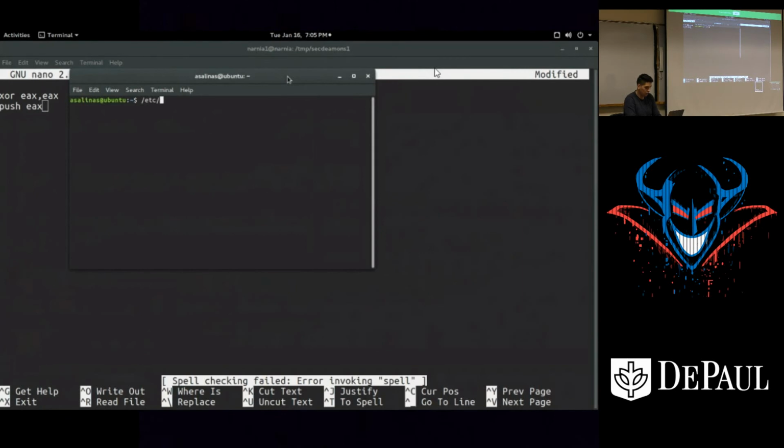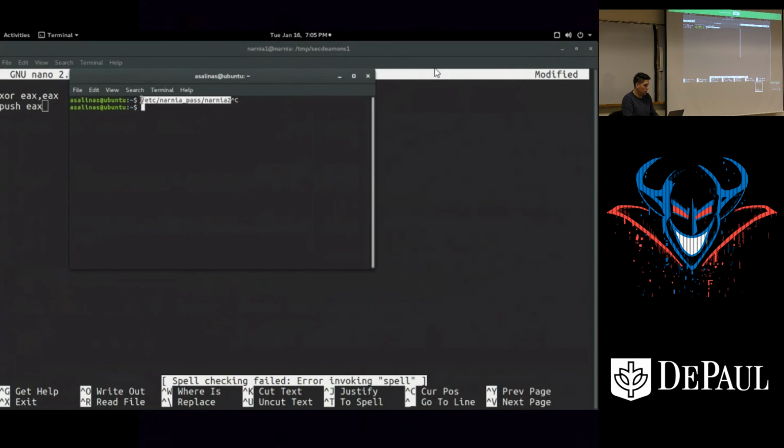Let's see, slash RNA pass. So that's the location we want to access. We're going to want that in little endian as a hexadecimal character.